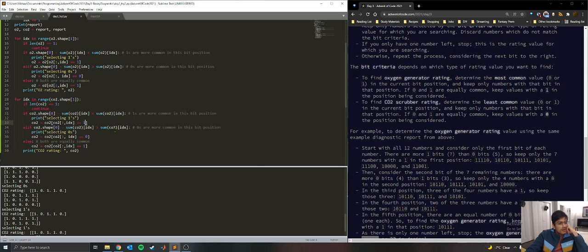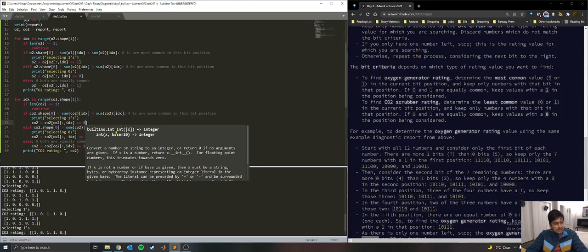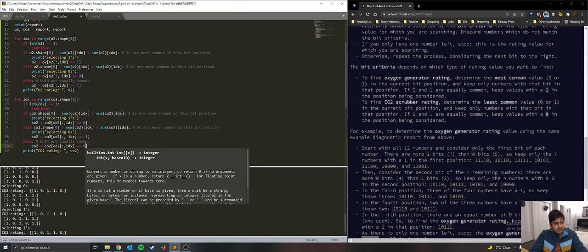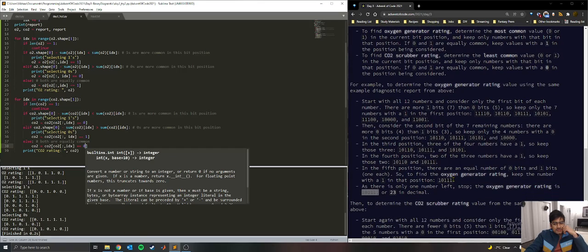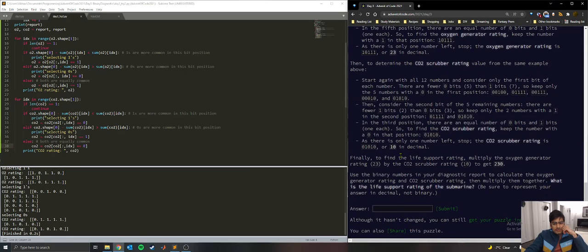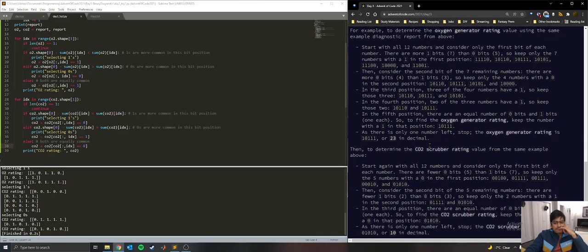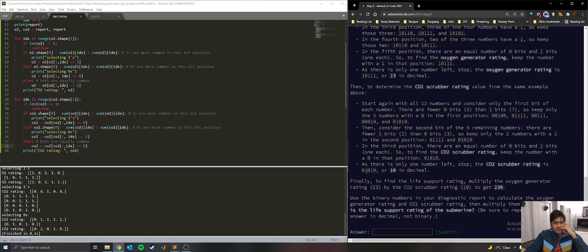So we will just flip these, I believe. I don't really know, but I'm guessing that's what it is. And the CO2 rating should be 01010. Cool. So that seems to be working.